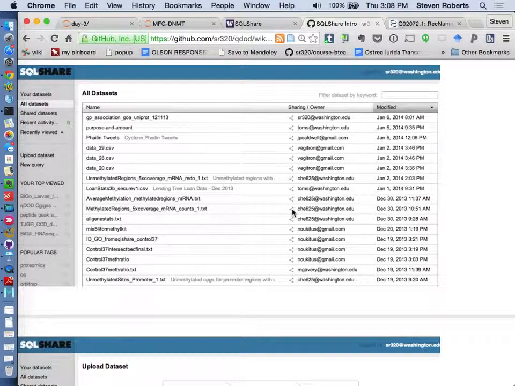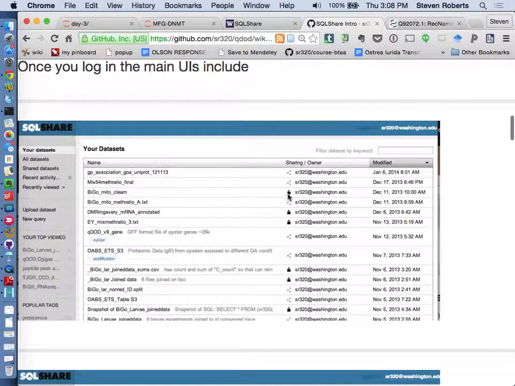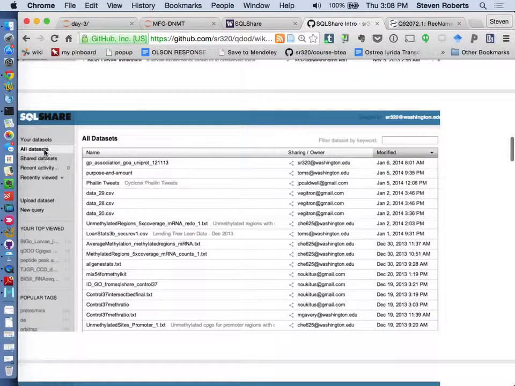You can see another value of this that I mentioned. Anybody who makes their data available, you can see if you look at all data sets. These are just my data sets. Some of them are private, some of them are public. That's what that means. You select all data sets, you can see everybody's.